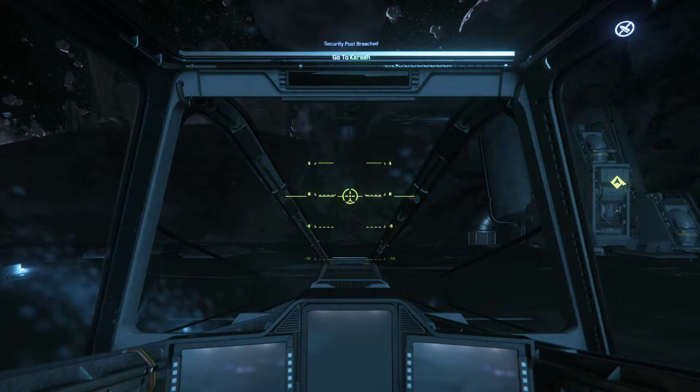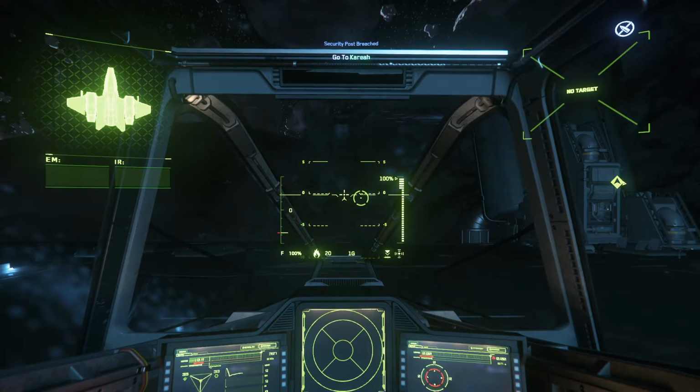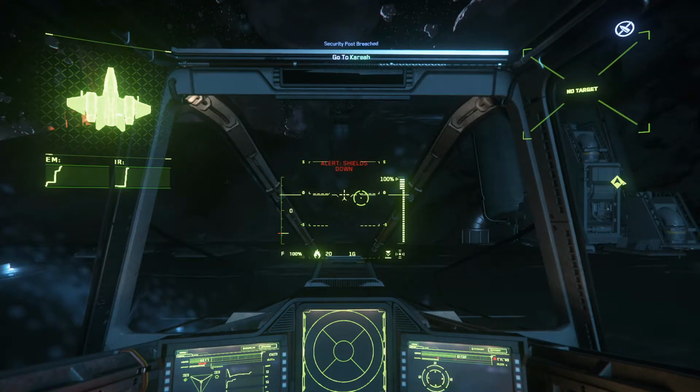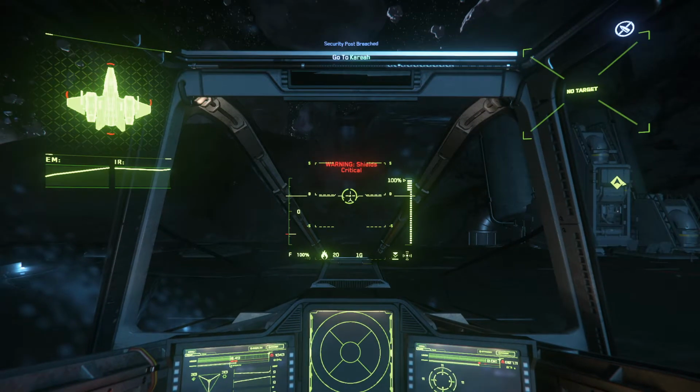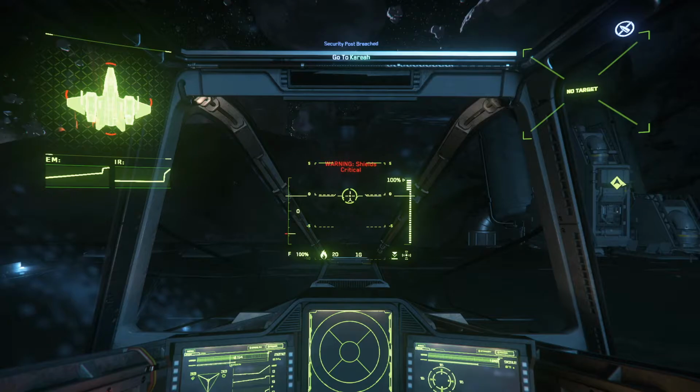All right, let's get this thing turned on. Hello and welcome aboard. And let's see, engines on. Your systems are online. Engines online. There we go. Launch complete. There we go. Got the launch done.